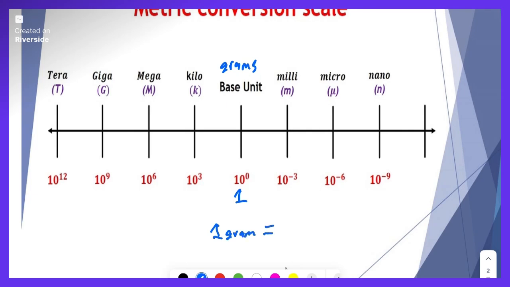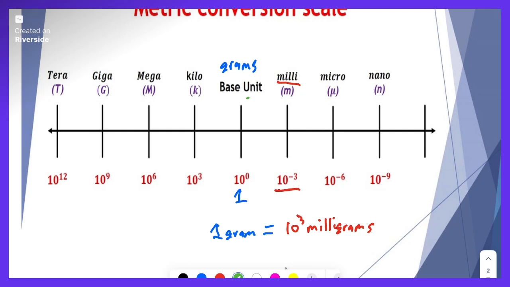is equal to, let's look at the unit milligrams. So as we can see here, milligrams has 10 to the negative 3. So what does this mean? Well, this means that if we have 1 gram is equal to 10 to the 3 milligrams.